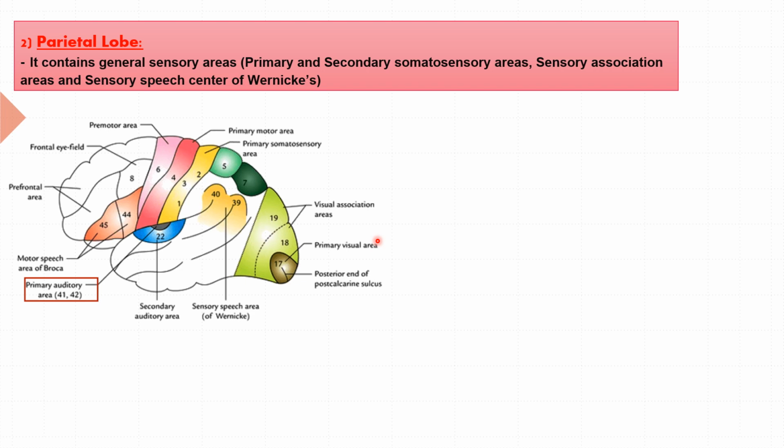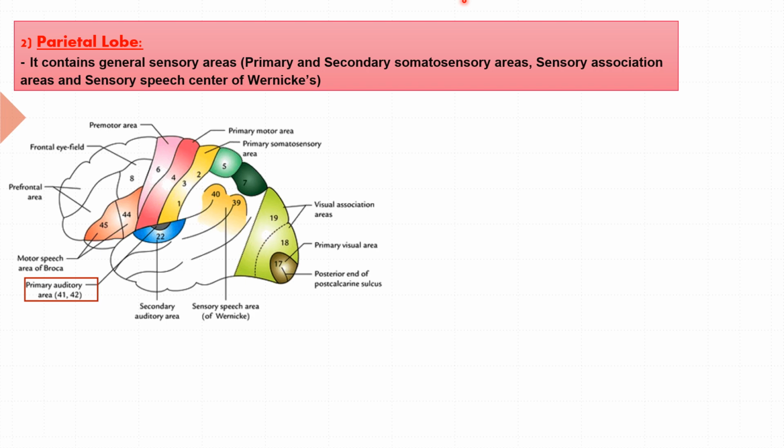Whenever we think of the function of the parietal lobe, we need to think of the word somatosensory. Now, what exactly does this word mean? Well, the parietal lobe is going to be involved in awareness of somatic sensation. This will include touch, pain, temperature, pressure, and vibration. It's also going to be involved in processing and analyzing this information, as well as storing it as memory so we can recognize it in the future.